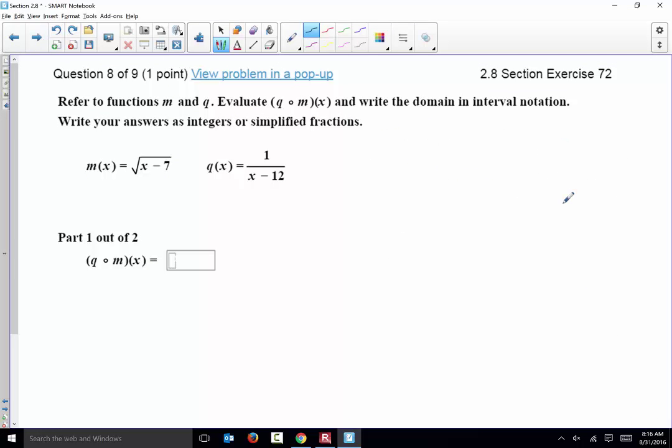Okay, here comes the new question. However, the difference here is, first, the notation is different, but even though it looks different, I can make it just like the previous question. This notation means M is in the center, the second letter is always in the center, Q is outside. M is in, Q is out. So this passenger is first processed by function M, then the result is processed by function Q. Make sense?